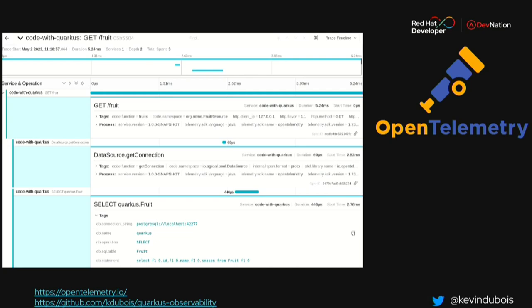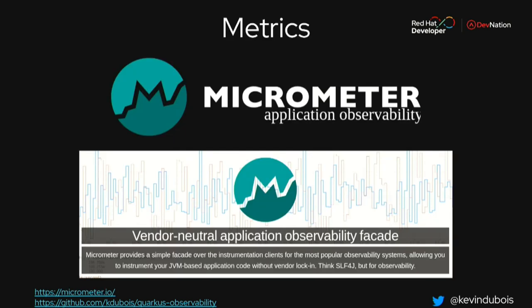So one project that is kind of the new standard for telemetry is OpenTelemetry, which integrates with Java applications, and with other languages as well, in a standardized way with a specification to expose your telemetry. So in this case, we can add OpenTelemetry to our application, whether we're using Spring or Quarkus or whatever. And then we can also add metrics to our application very easily thanks to a project like Micrometer. So Micrometer is another project that you can add as a dependency to your Java application.